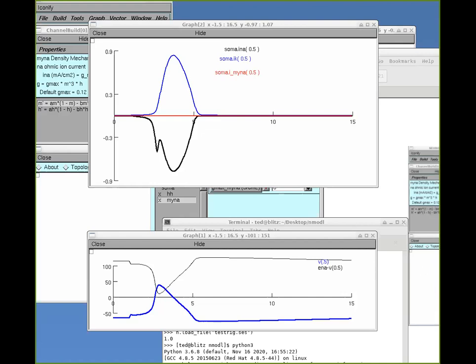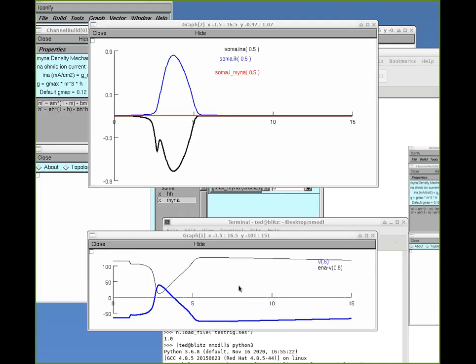Robert, you won't do that to your students, will you? I see a hand again. No, I just, it was nice to see that we can write equations on the graph, like ENA minus V of 0.5. Yes, we can do any expressions there. It depends. Try it and see if it works. Okay, that's all I can say. Nice, I didn't know that.